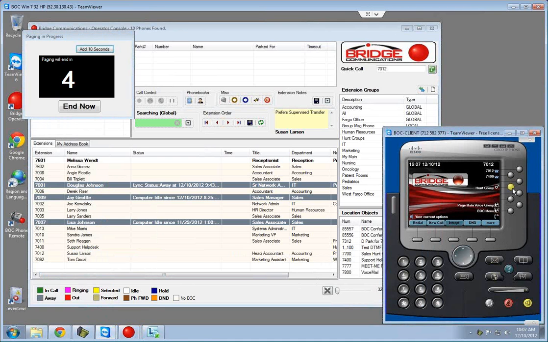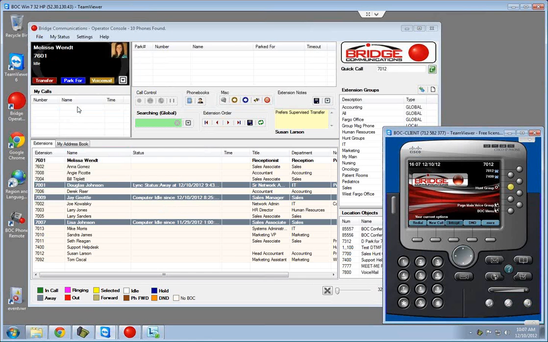What you will also notice is it doesn't use a Cisco phone line. So there's no real configuration needed to be done on the server, other than enabling the web services on the phones. But it doesn't use any voice resources on the server. It doesn't use anything like that on our server either.